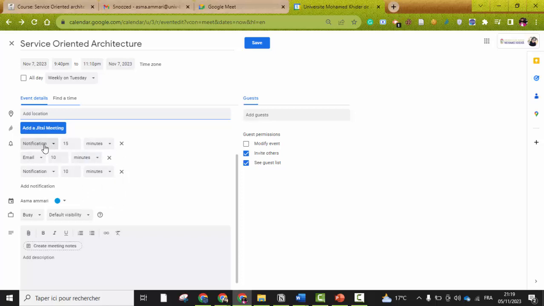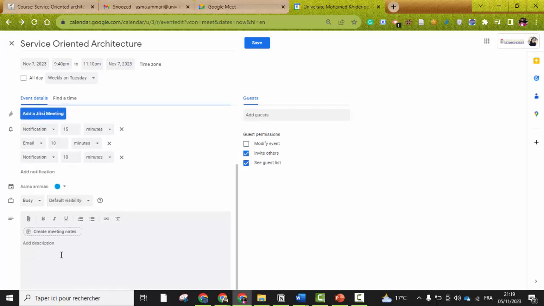For this notification, you can pick whether a notification or an email. So if you pick an email here, you will receive a reminding email 10 minutes before the starting time of your course.